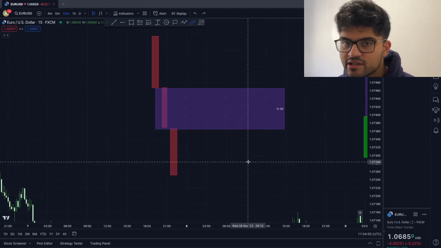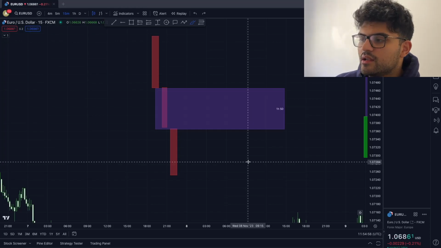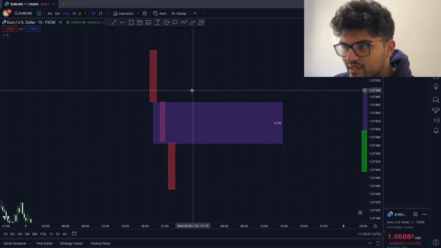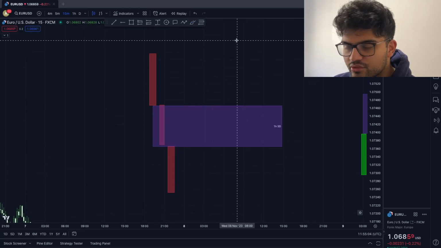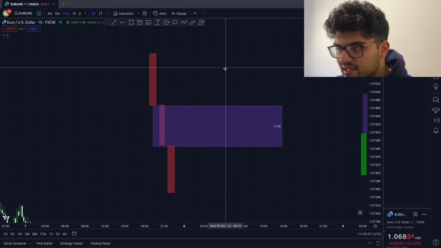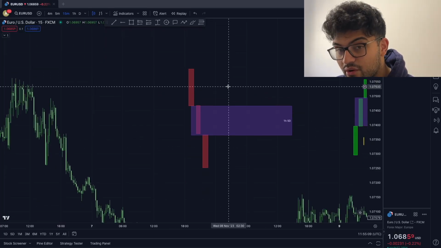We're just giving ourselves the highest chance and the highest probability of something playing out, but it doesn't mean that it's guaranteed. Nothing's guaranteed. Furthermore, it's not always going to respect the fair value gap. It can even go up and carry on to the upside, basically taking your stop loss. So nothing set in stone. It's just a good confluence and a good entry point, a very accurate entry point.